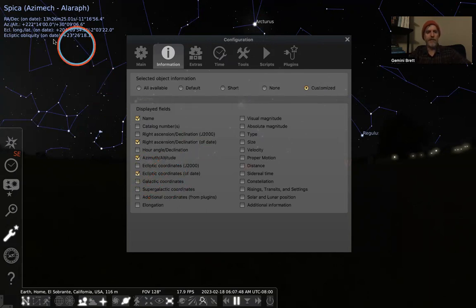But let me just say for now that ecliptic longitude, this measurement here, 204 degrees, is a measurement around the zodiac from 0 degrees tropical Aries.